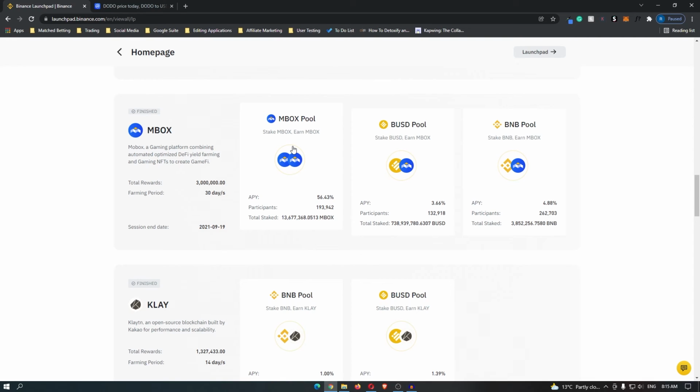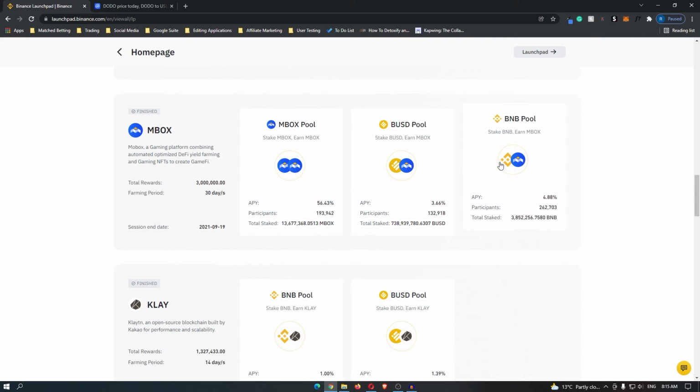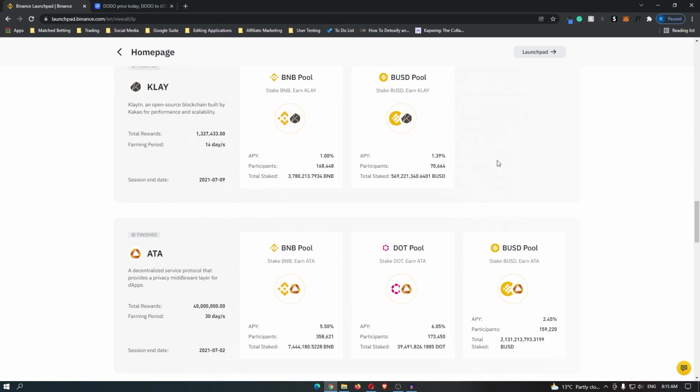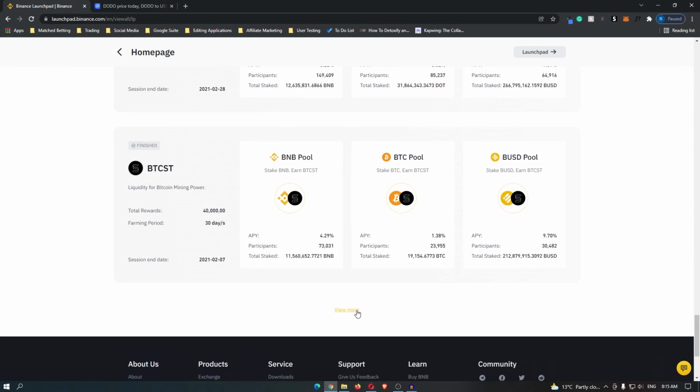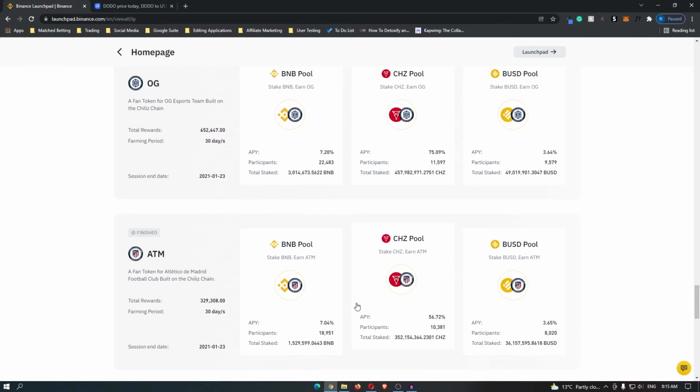Let's say, for example, you buy $100 worth of MBOX. It's got a 50% APY, but while you are holding this, the price crashes to 20 cents. Even with all the MBOX you are going to be earning in rewards, if you decided to sell this, you would get nowhere near the $100 you first invested. Whereas with BNB, on the other hand, it's a lot more stable. It doesn't really matter if this other coin crashes because you did not pay anything for it. Once again, you get your coins back, which is awesome. You can repeat and do this over and over and over again. I have no idea why there are no gurus speaking about this. This is an awesome way to make passive income on Binance.